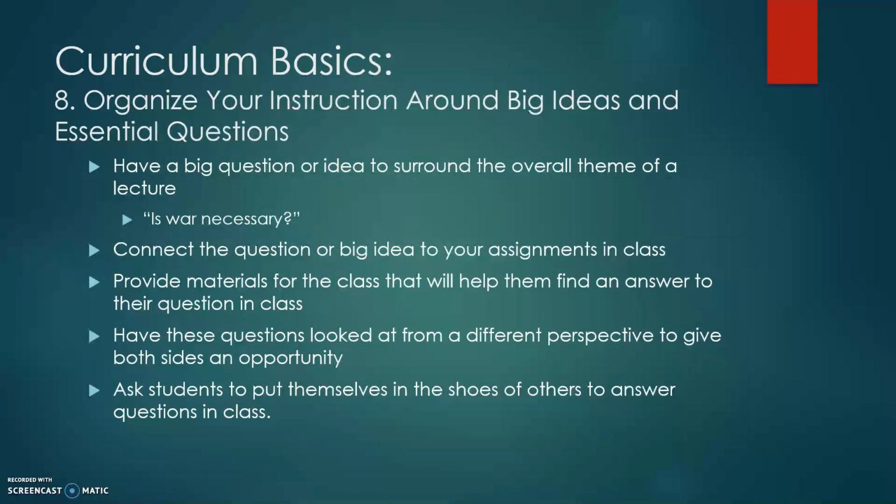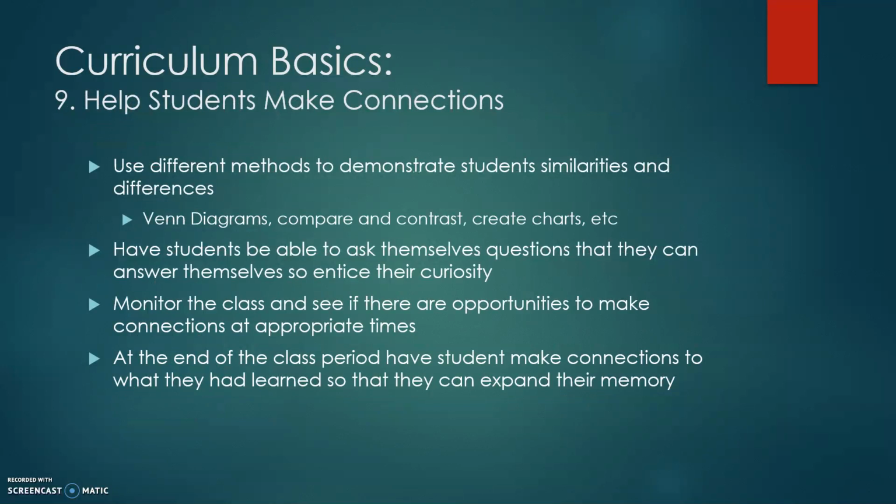And then organizing your ideas around big ideas and essential questions. An example for the Russian Revolution, one of my big essential questions is, how was it possible that the Tsar, who was so powerful, was able to be overturned? That's because I'm teaching my students that Tsarist Russia was not the best place to live. The serfs at the time were being persecuted, and so on and so forth.